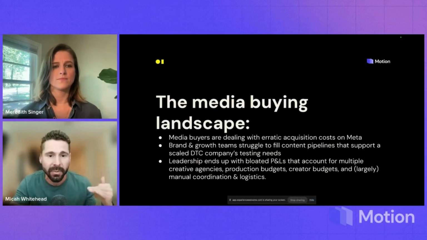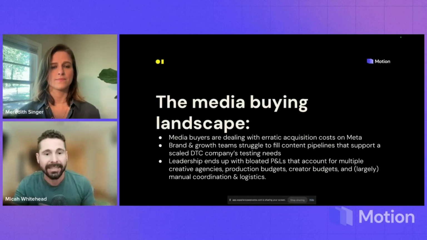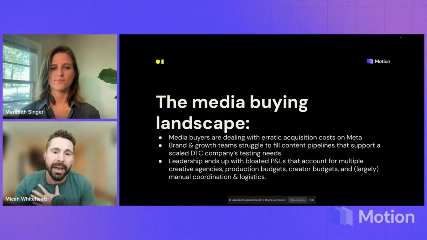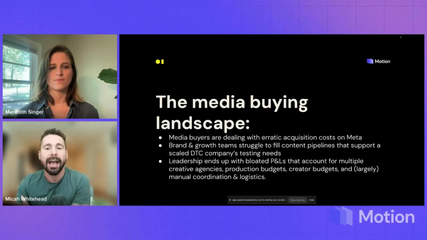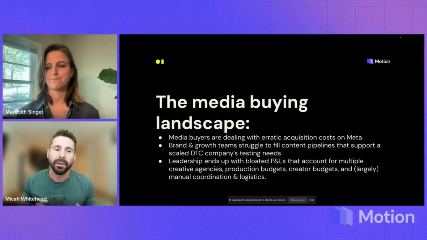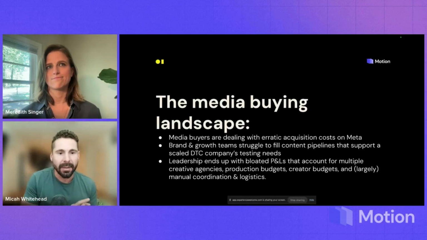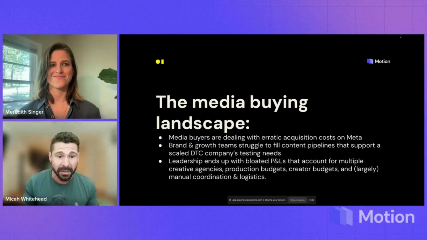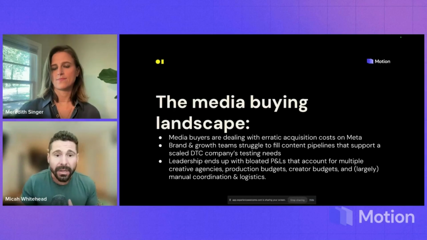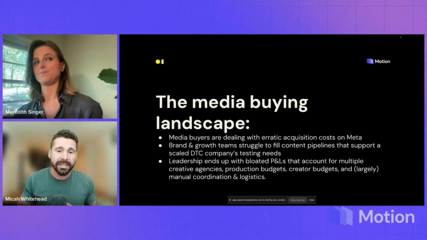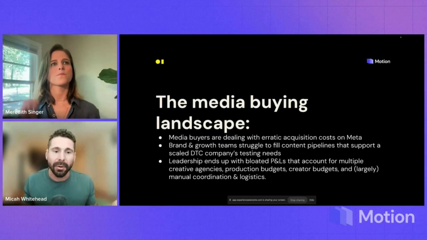But behind the scenes, the media buying landscape has shifted. You have media buyers dealing with erratic acquisition costs. You have brand teams that are struggling, and you see this often, to fill the content pipeline that growth needs to scale their account and support their testing structure. And then we often see a siloed approach to influencers.